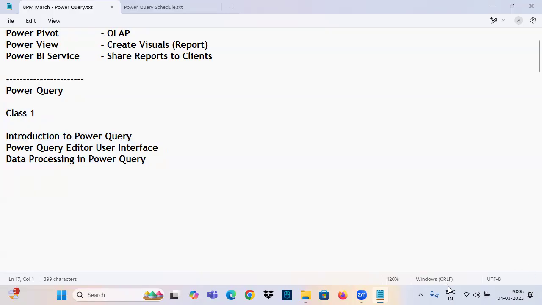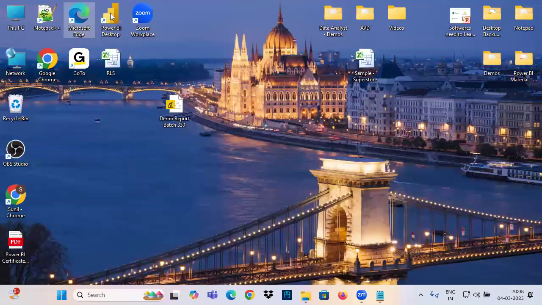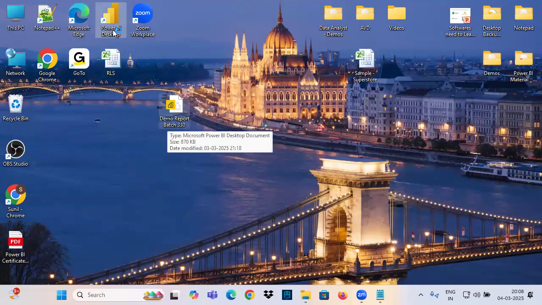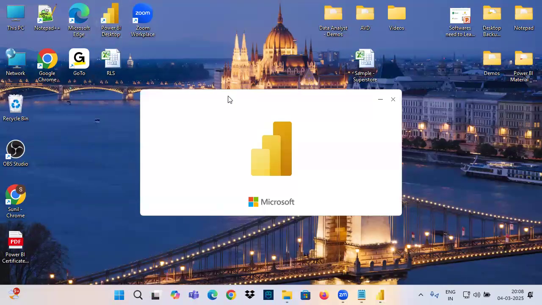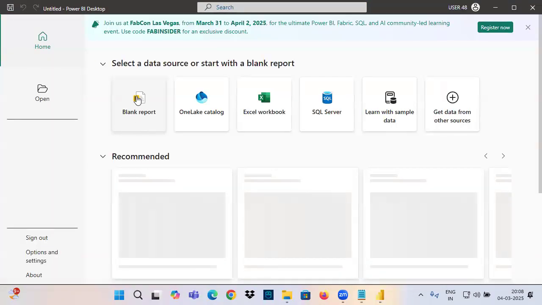So first, how to open Power Query? Just a second, guys. To open Power Query, go to Power BI Desktop and double click on it. It will first open Power BI Desktop. In Power BI Desktop, you need to click on blank report.